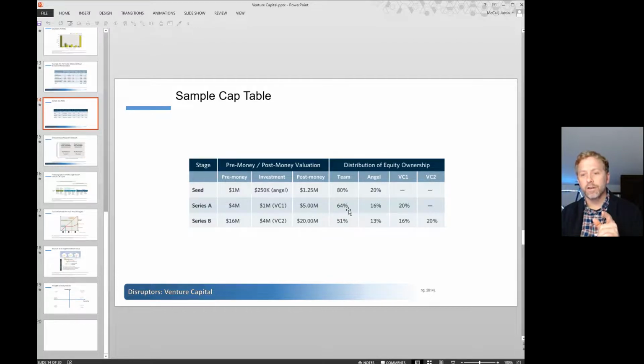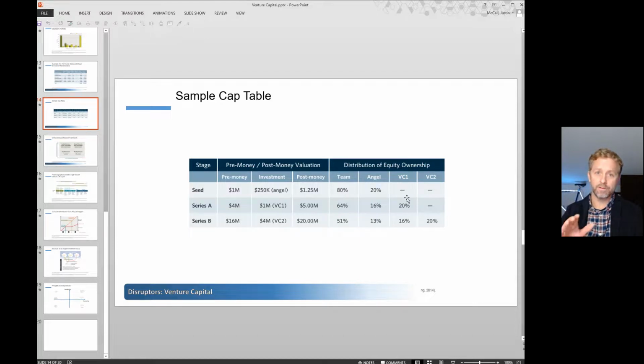$5 million valuation, and for them to get their 20% now, and this all gets negotiated, right? The founding team can negotiate. The angel investor may, for example, say I won't dilute beyond 18%, and then the founder team might say, okay, well, we'll go to 62% so you can keep your 18%. But the VCs are going to be pretty strong-willed about this. They're not going to give a whole lot of flexibility on how much ownership they're willing to give up.